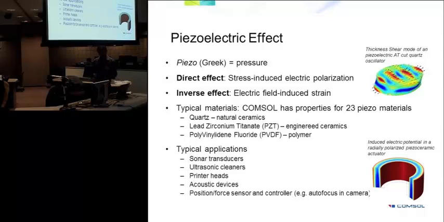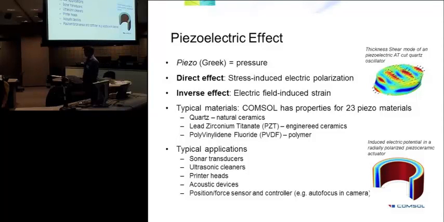So you can model both in Comsol. The direct effect, where you calculate the electrical load given the mechanical load, or the inverse, where you calculate the mechanical load given the electrical load. There are 23 piezoelectric materials within Comsol. Some of the common ones are quartz, PZT, PVDF, and some typical applications are listed here: sonar transducers, print heads, acoustic devices. The first one, the sonar transducer, was actually the first practical application of piezoelectric devices, during World War I.